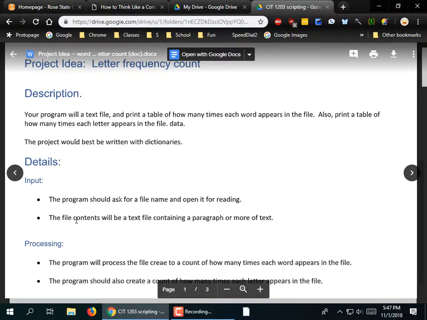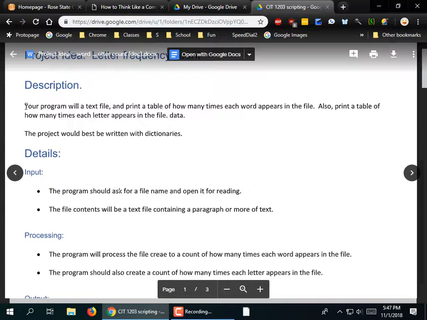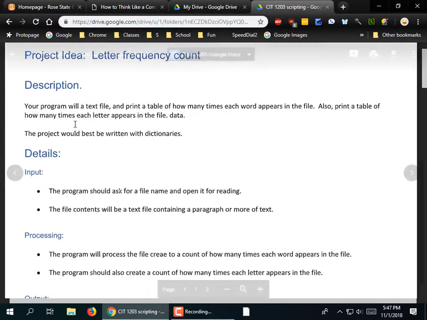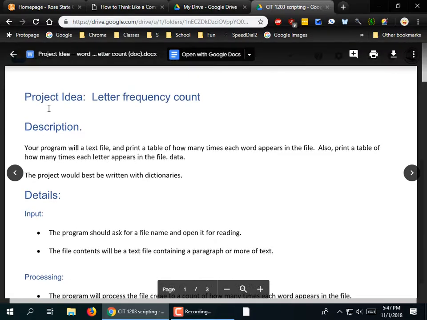So as promised, the idea floated in the last lecture using dictionaries has been turned into a project idea. The idea being, if you review that video and you review the notes for the video, this might be easier than some of the other ones. So what is this supposed to do?